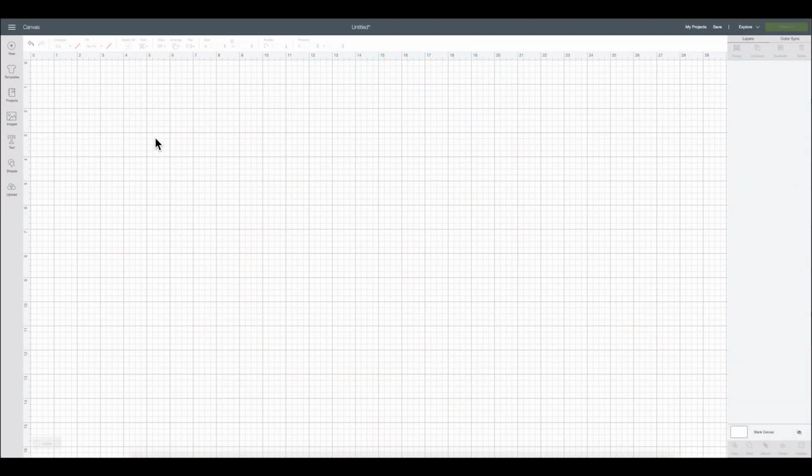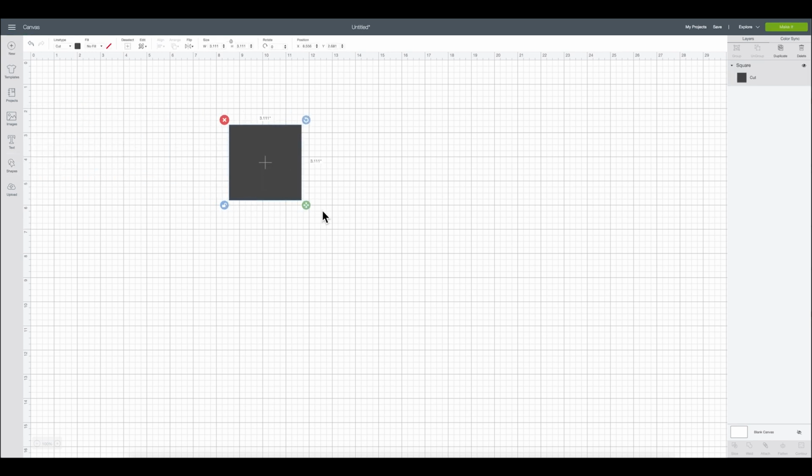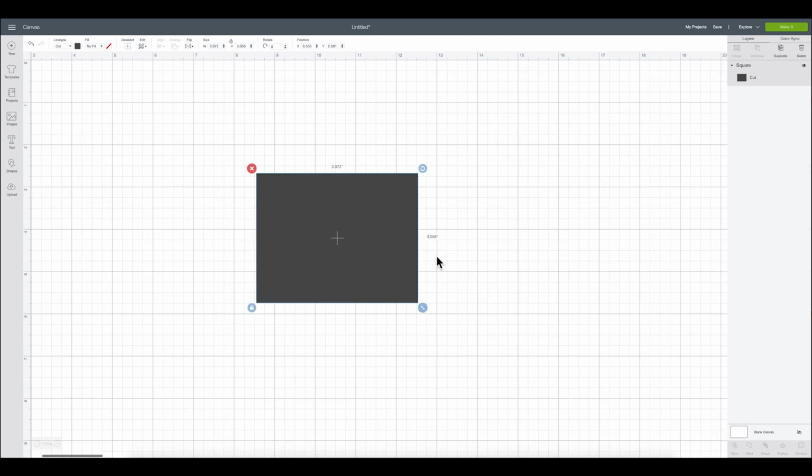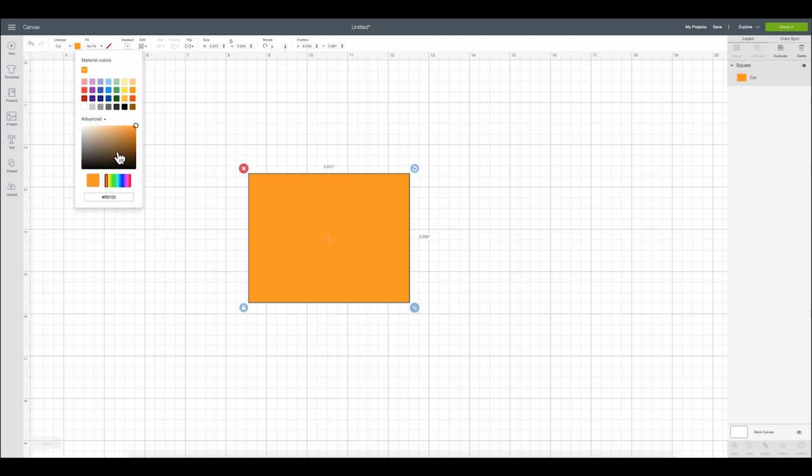Okay, so here we are in Cricut Design Space, and I am just going to create a little square that will show me my little 3x4 area that I have to work with. So I am just going to come up to the width and say 4 inches, and then I have my height just at about 3 inches. So that's just about right. That looks fine. And now what I'm going to do is make this a little bit bigger so we can see, and then I can make this a nice copper color, which is going to be our little orange pumpkin. So I'll just make this a nice copper color so you can kind of get an idea of how we are designing this.